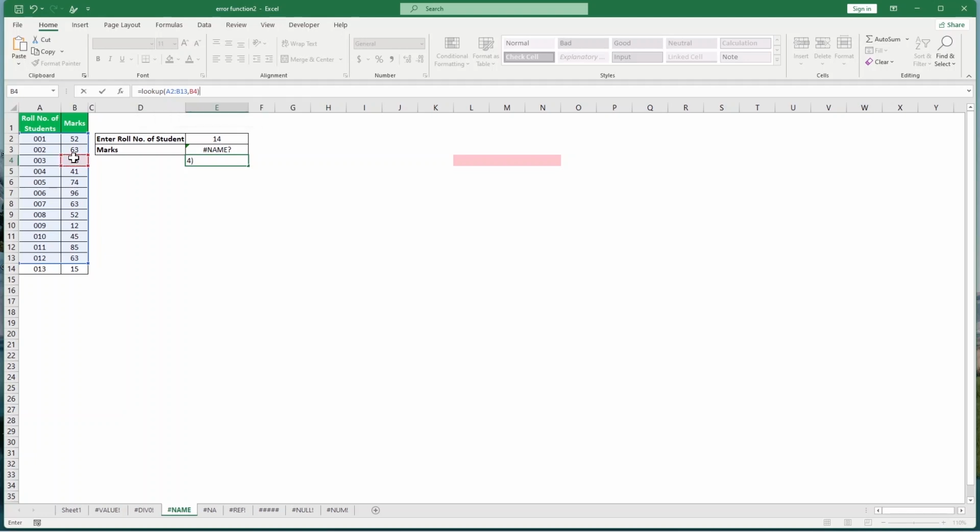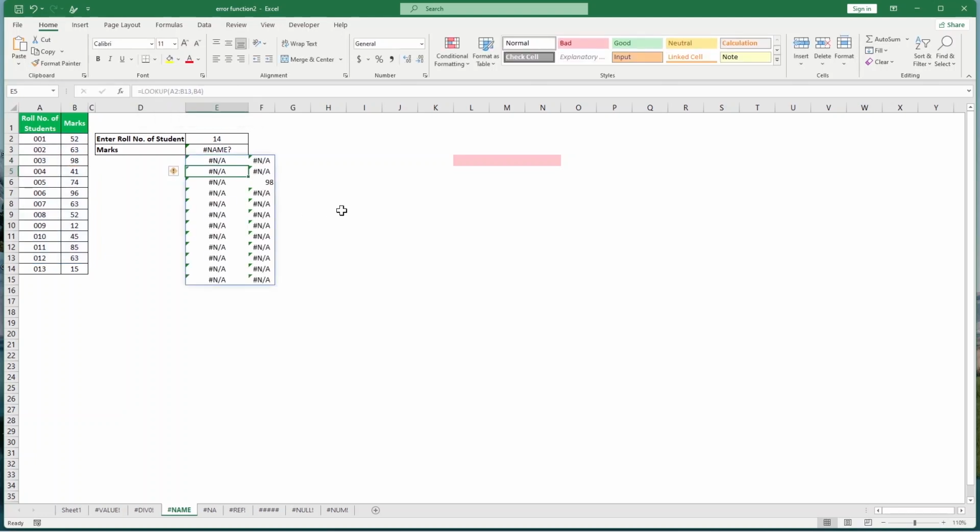Let me just close it. Now it will come up like this, here also the 98. So it usually works like this. Because I select this one, click on that, now you can see here is the right formula, and the rest of them are wrong. So to fix this error, you need to check the spelling of the function name and make sure that it is available in your version of Excel.